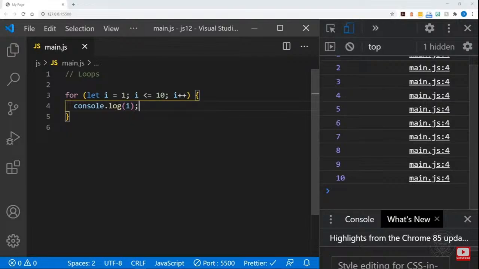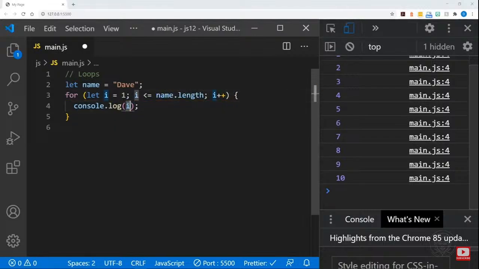However, for loops are much handier than just counting to 10. You can loop through many things in JavaScript. So let's do something else with the for loop. Let's define a name. We've done this before. Name. I'll use my name, Dave. And now in the for loop, instead of saying while i is less than or equal to 10, let's say while i is less than or equal to name.length, the length property.